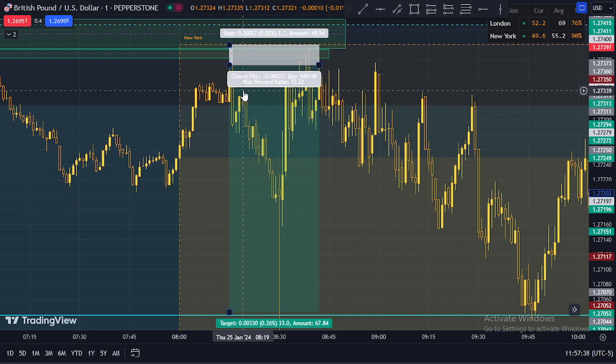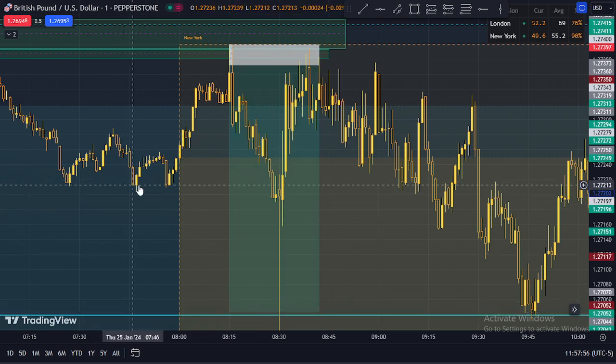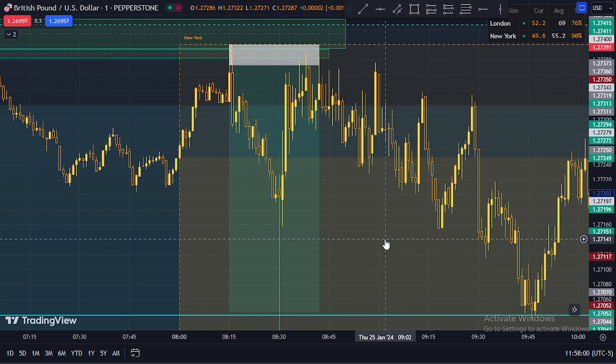The other way you could have framed this entry would have been using this breaker, as price was hitting the breaker right there. So you could be going short in that breaker. Also we had a fair value gap right there, so we hit that, so go short in that, and then aim for this, and maybe take partials around here. So that is what we had.